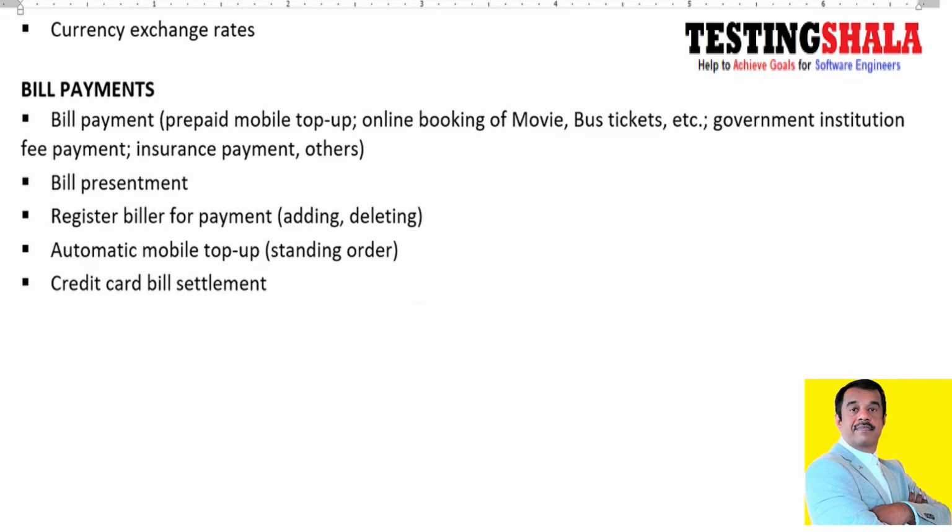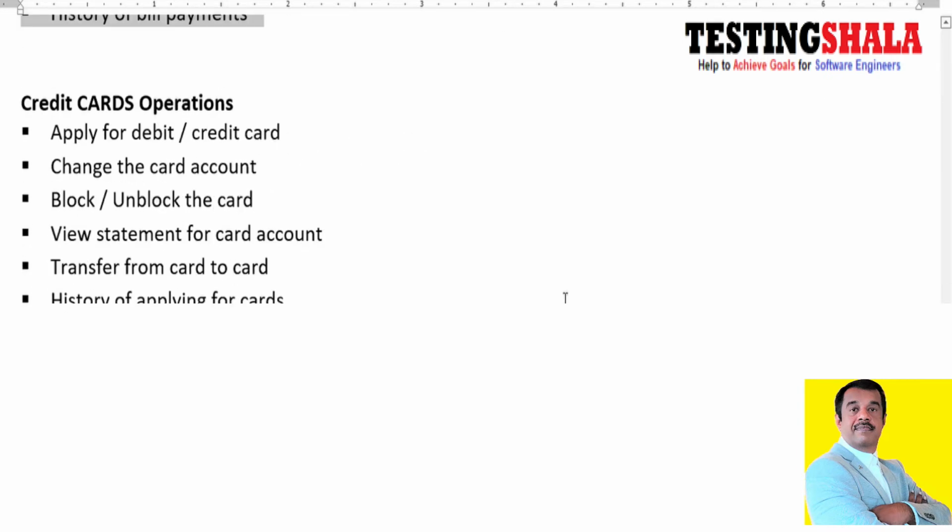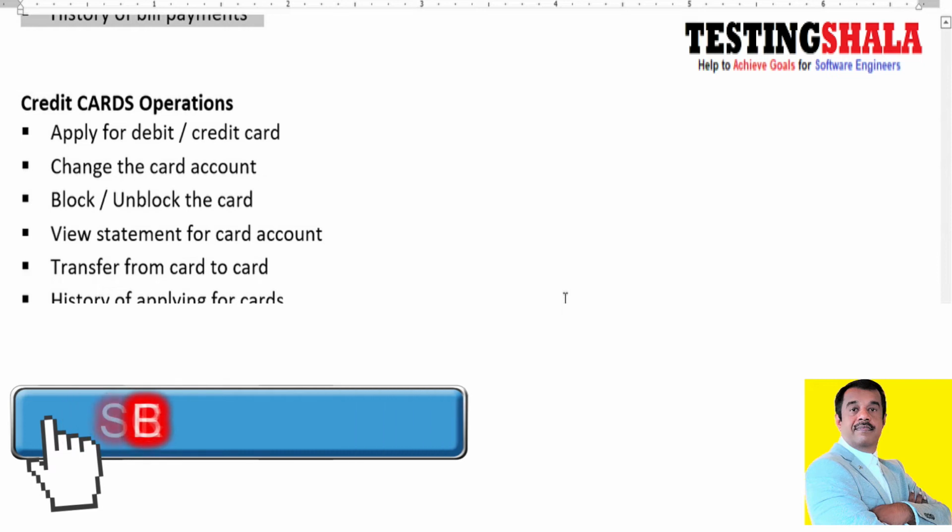And from an administration perspective, all the different bills, after registration, in consecutive months, should be presented in the same bank application, where I should be able to pay the bills afterwards. I should be able to register a new bill in the application. It could also have a mechanism for the history of all bill payments you have made in that bank application.